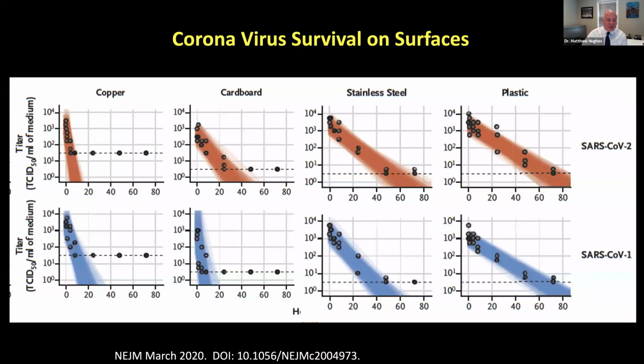I believe last week, for those that attended, there was discussion about how long the virus can live on different surfaces, so we thought we'd just repeat that slide here. This shows that indeed the virus can live quite a long time on certain surfaces, like cardboard for almost 2 days, and stainless steel or plastic 3 days. So just remember that it's probably not going to go away on many surfaces overnight.